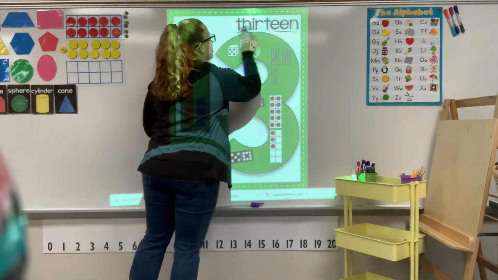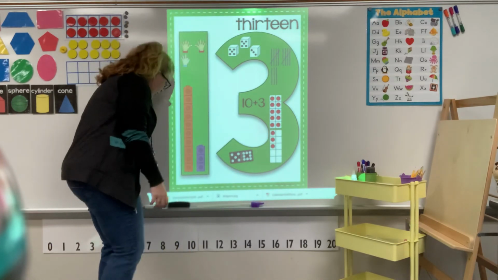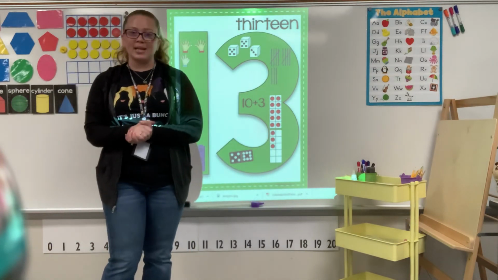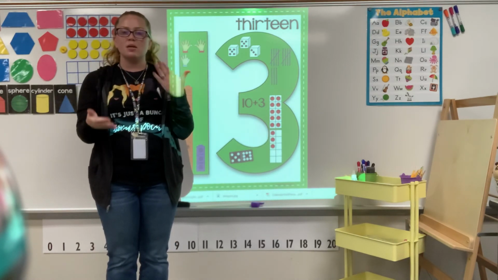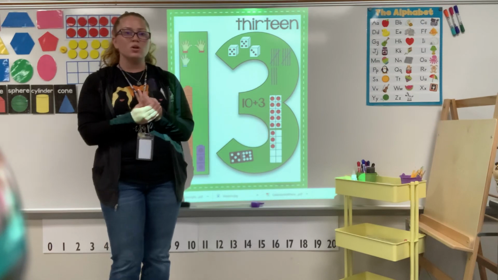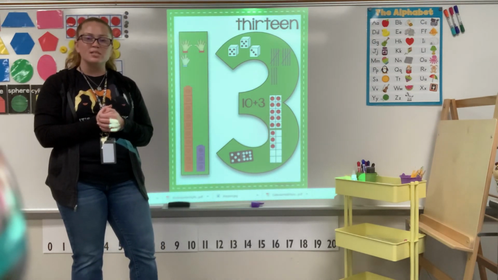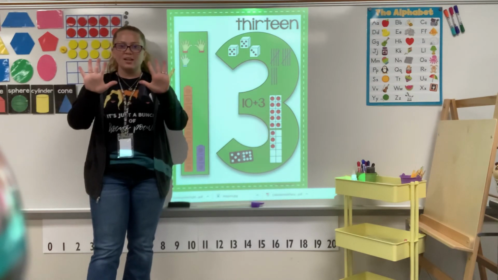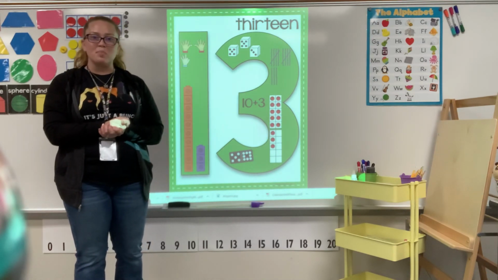Okay, so remember, when we are talking about our teen numbers, today we're talking about 13. Remember, our teen numbers are 10 and then some more. How much more? Well, it depends on what number you're working with. Today is the number 13. So we have 10 and then 3 more. That makes the number 13.